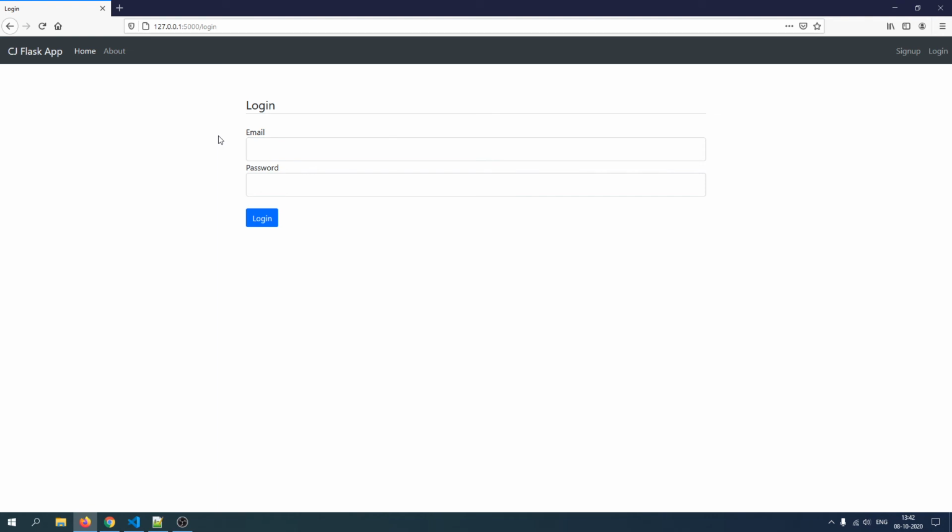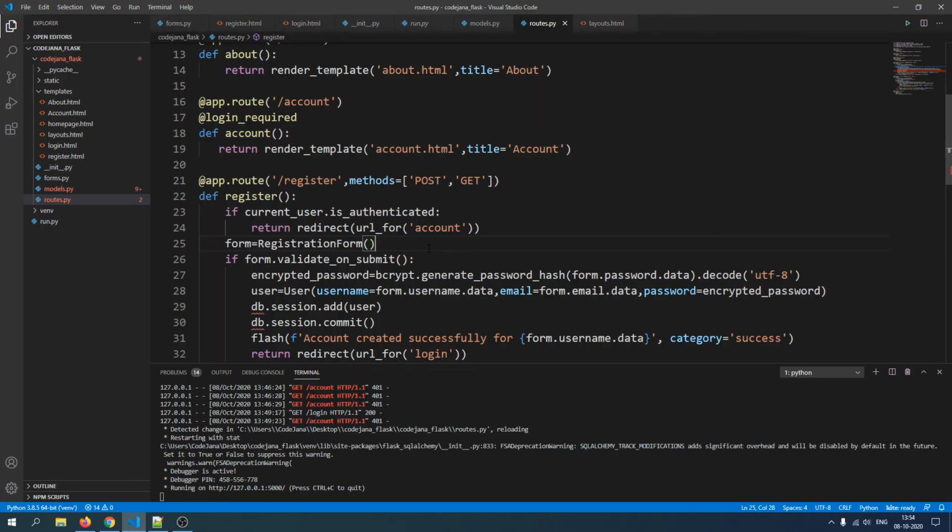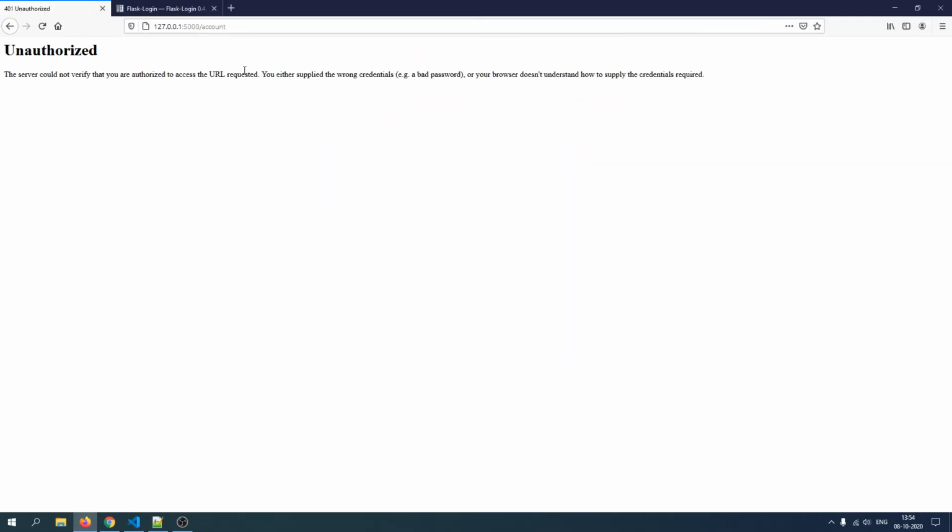Alright, so we have implemented Flask-Login successfully. Okay, now before ending this video, I want to show you something. Currently we are getting this unauthorized page with this ugly looking message. What if we want to customize this message, or maybe show them a link to redirect to so that they can register to our website?